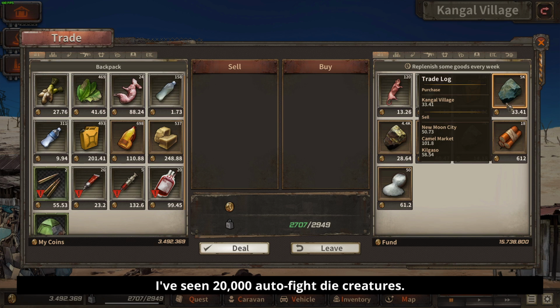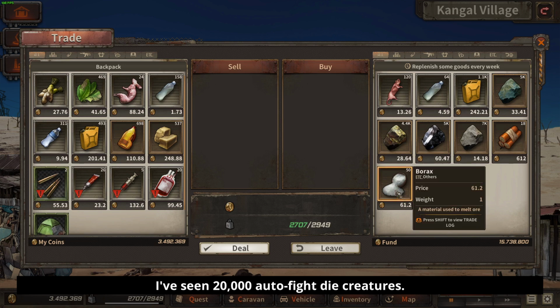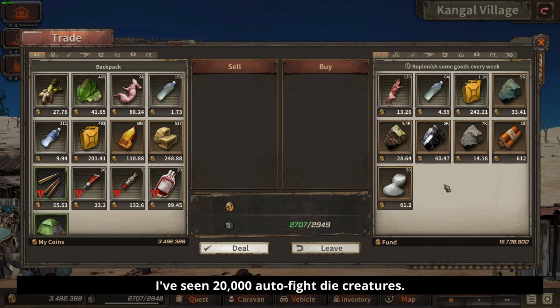Iron ore is worth a lot at Camel Market. It's not worth it. It's not even that heavy. I get enough of that. I can literally just come here and then go between Camel Market and the other place. This stuff right here ain't worth anything, so it's not even worth trying to carry it.